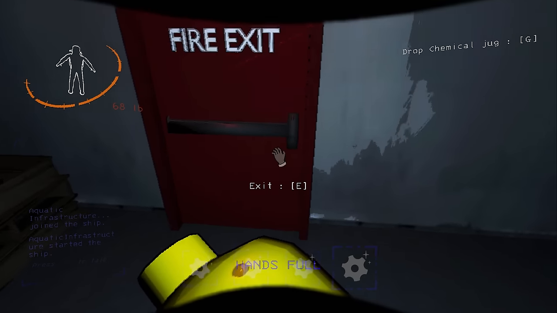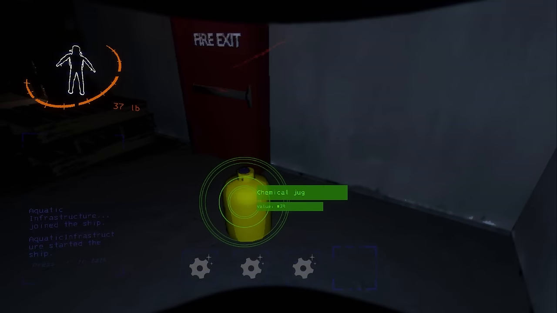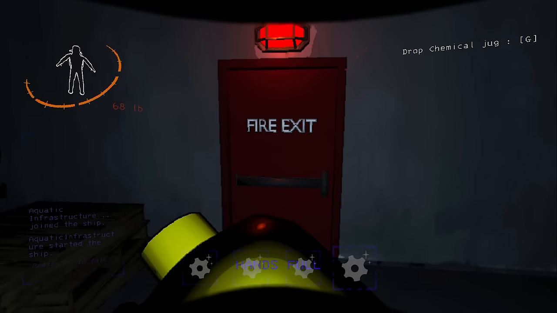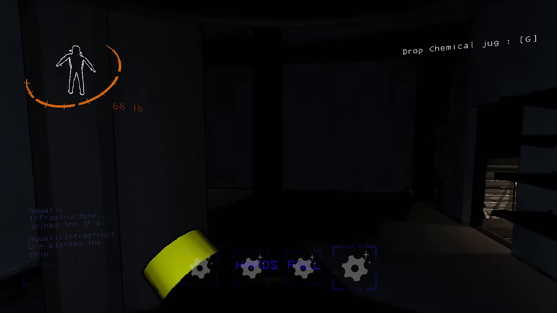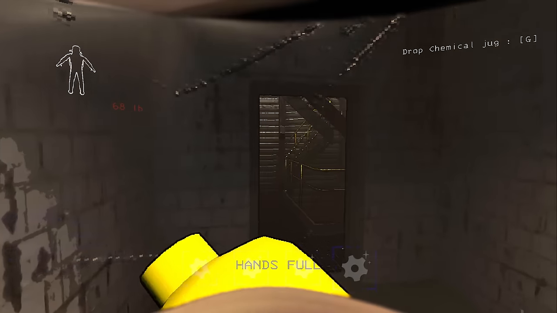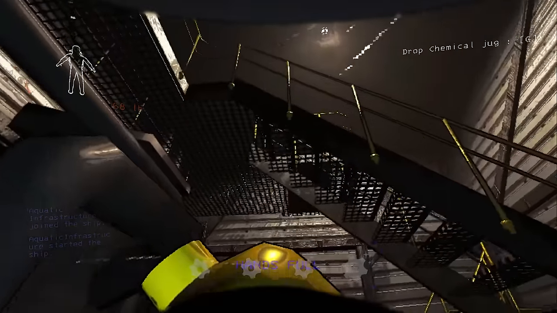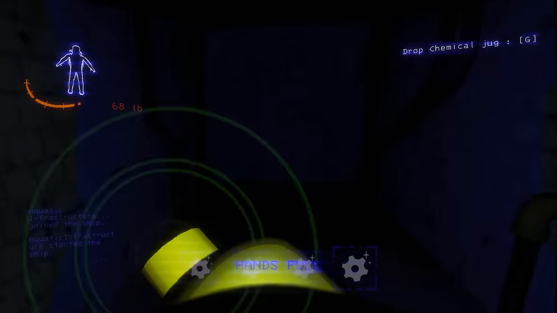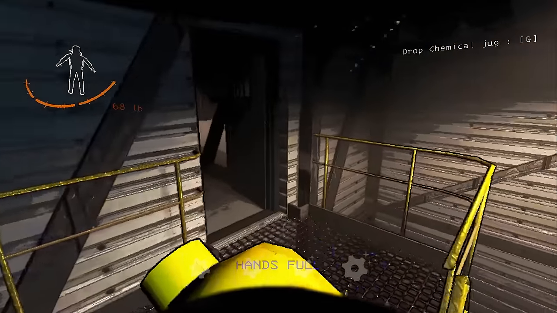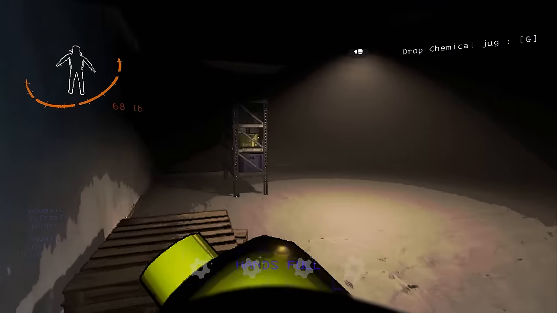You what? I have a full inventory, including a chemical jug. Well, the chemical jug's only 40, but... Well, let me go to you then. If you can, I'm near... I don't know if you can. You'd have to go all the way over here. I'm at a staircase. Wait, no, this is a dead end. You can't even get to me. Oh, really? Yeah, I don't think you can get to me.